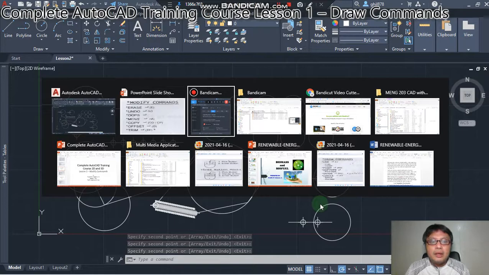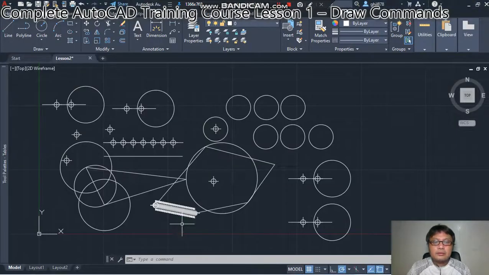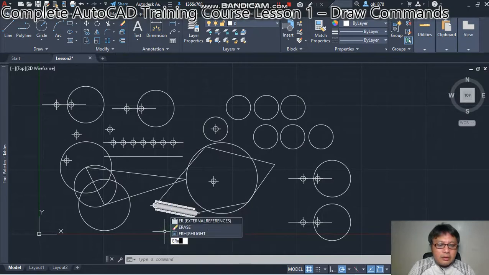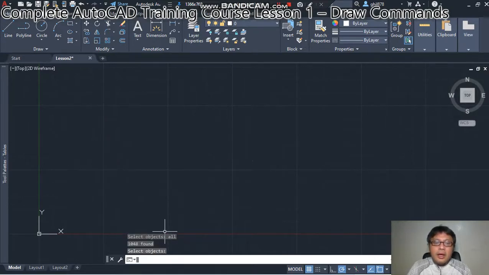Next command is the offset. To show you the offset, I need to erase all of this. Erase, enter. Select the objects I want to erase, all, enter, enter.